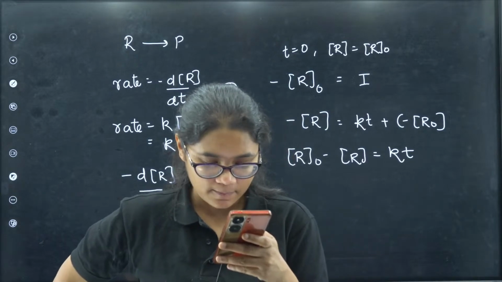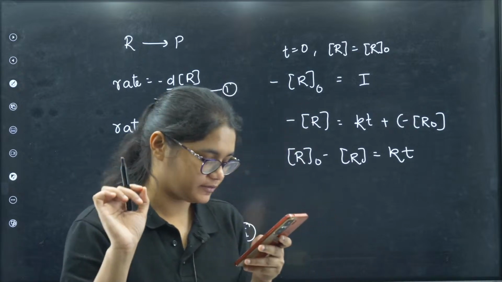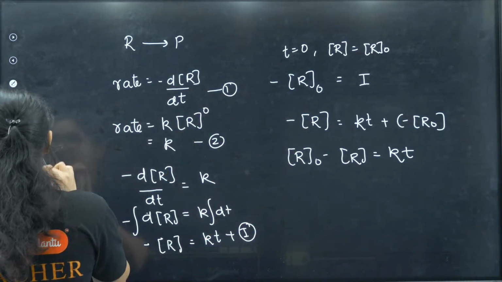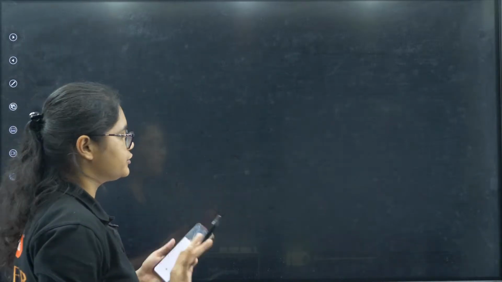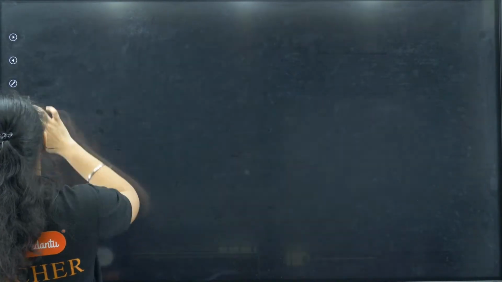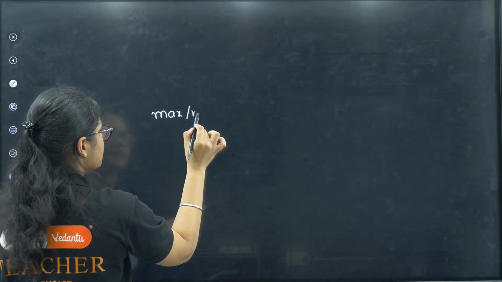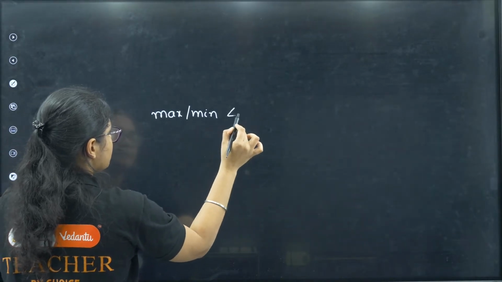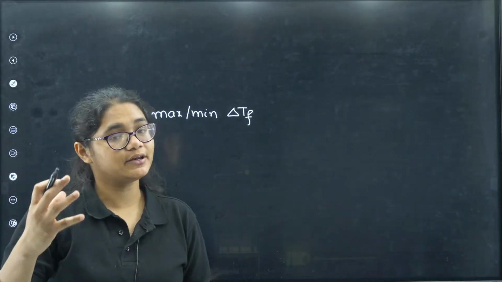Shagufta has a very valid doubt here. Ma'am, tell about the depression in freezing point, like maximum depression and minimum depression. This is a very important question. So Shagufta, please listen carefully. I have explained this in the MCQ section also. If the question is asking for maximum or minimum depression in freezing point.